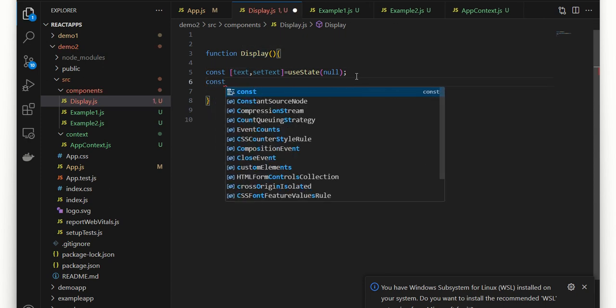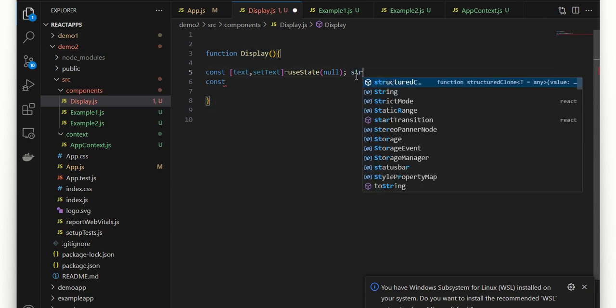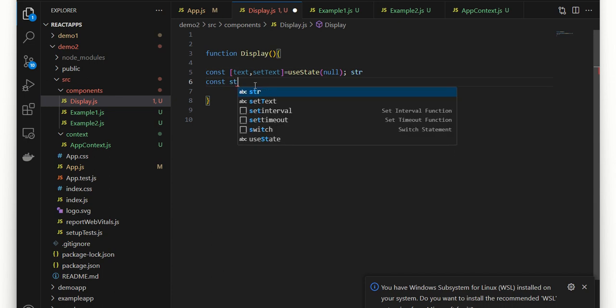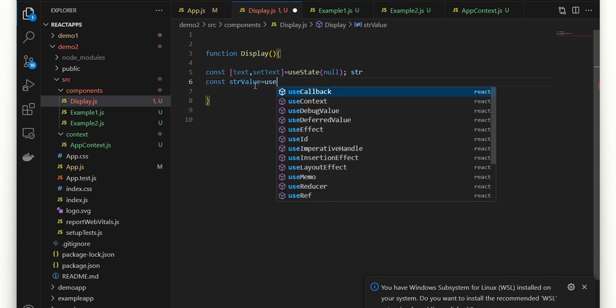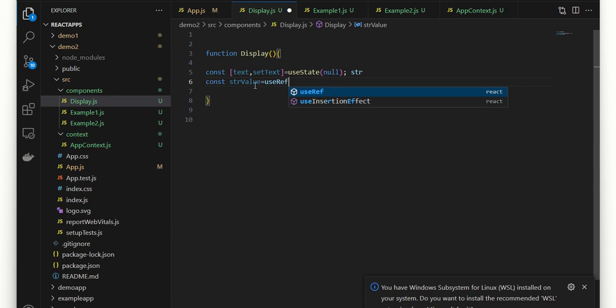Let's create another variable called cls. We'll use our useRef hook and assign some value.